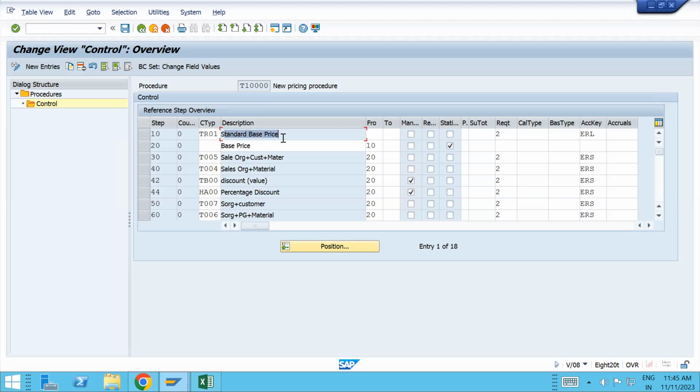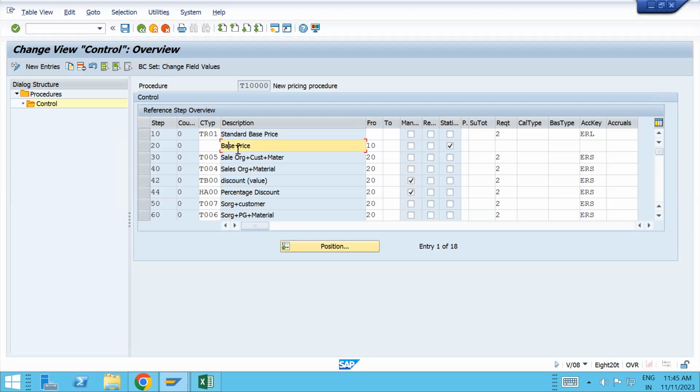For discounts we are given the description while creating the condition types. Correct? That describes the condition type in the sales document.